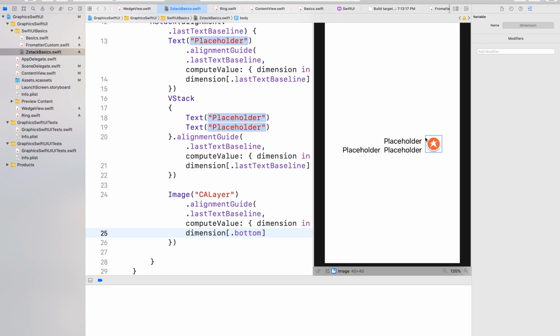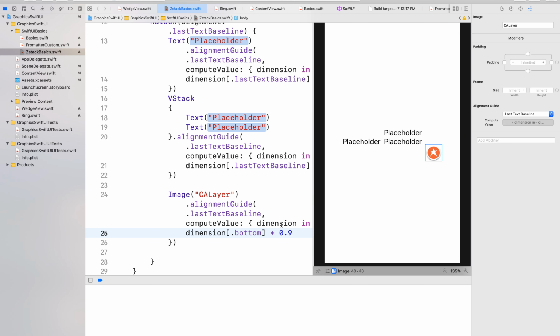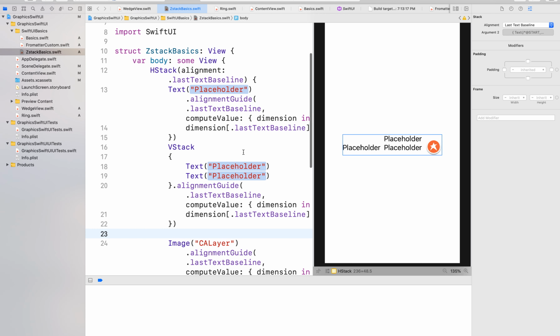0.9 of that entire width. So I define it like this. So it moves a little bit. If you want to be precise, see. So I can define that last text baseline for the image with respect to the height of that image. The bottom gives the height of the image, so it is defined as 0.7 here, and that will be aligned to that last text baseline.